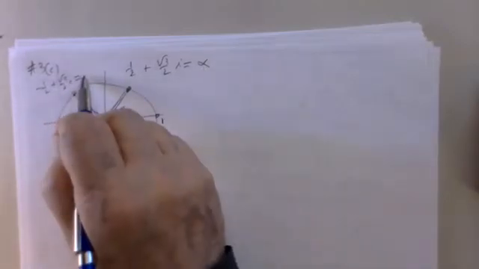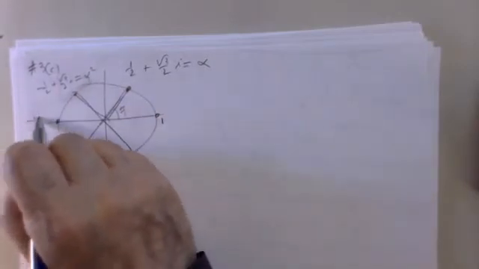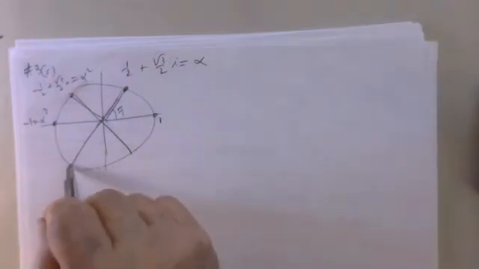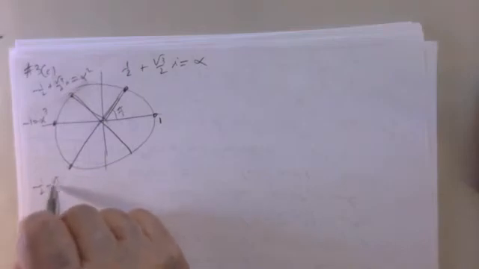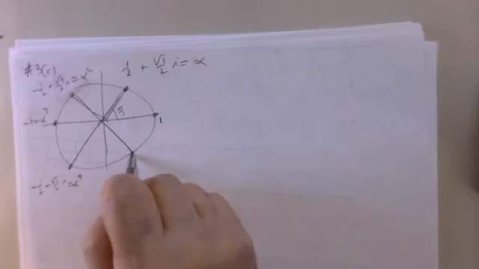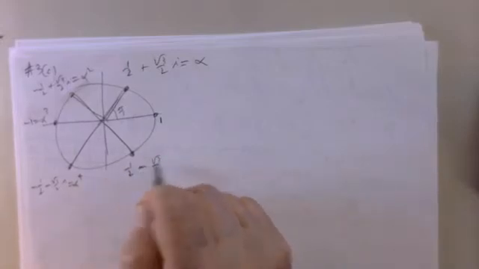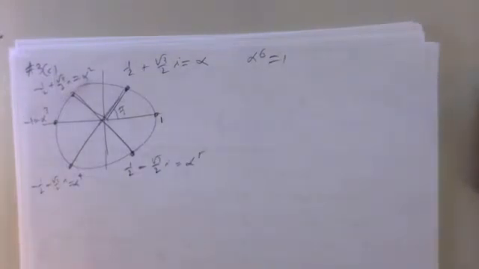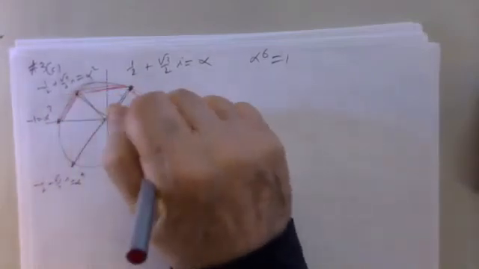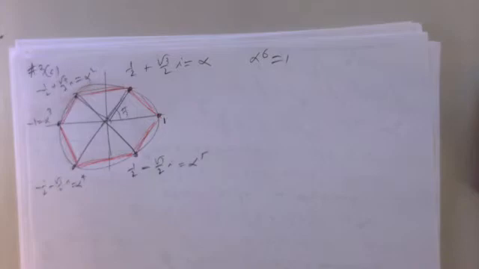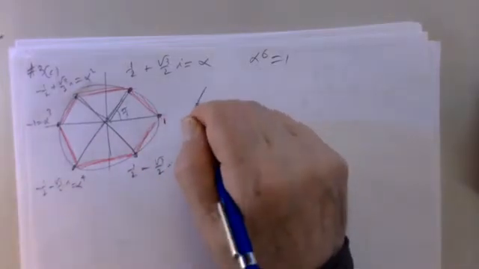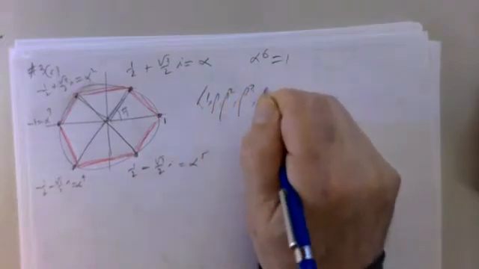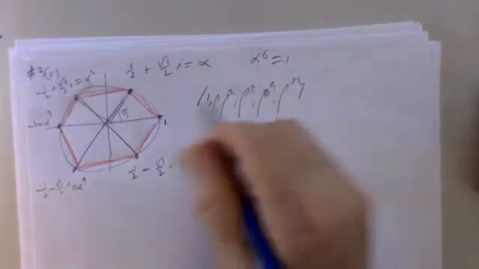If you square alpha, this is what you get. It's alpha squared. This is minus 1, which is this number cubed. This is minus a half minus root 3 over 2 i, which is alpha to the 4th. This is plus a half minus root 3 over 2 i, which is alpha to the 5th. And alpha to the 6th is 1. So when you draw these 6 complex numbers, they're the vertices of the regular hexagon inscribed in a circle in the complex plane. And so this set really is the set 1, rho, rho squared, rho cubed, rho to the 4th, rho to the 5th. That's what this set is.